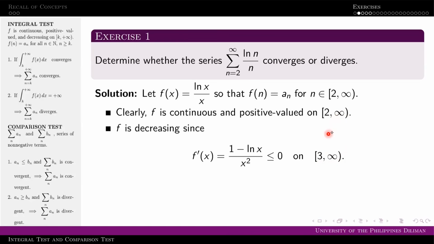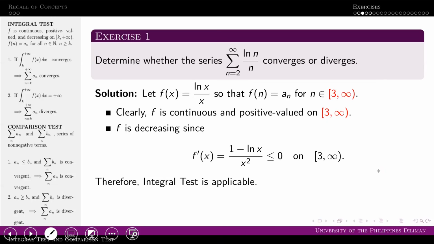But that doesn't matter. In fact, the conditions for integral test and comparison test only needs to be satisfied eventually. So hahanap lang tayo ng k wherein satisfied sila. And this time we have 3 to infinity. So let's just change this to 3 to positive infinity. So now, satisfied na yung condition natin for integral test, we can conclude that the integral test is applicable.